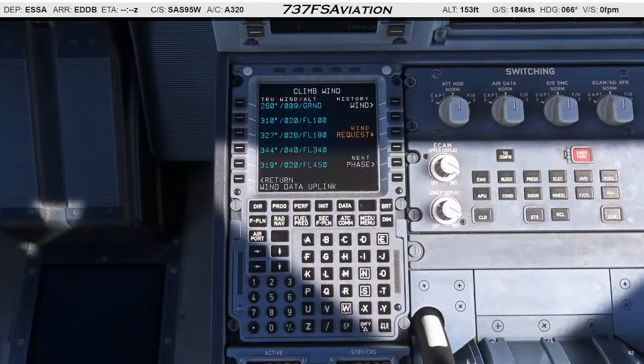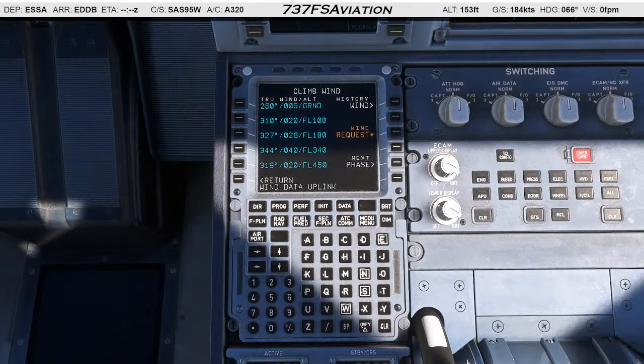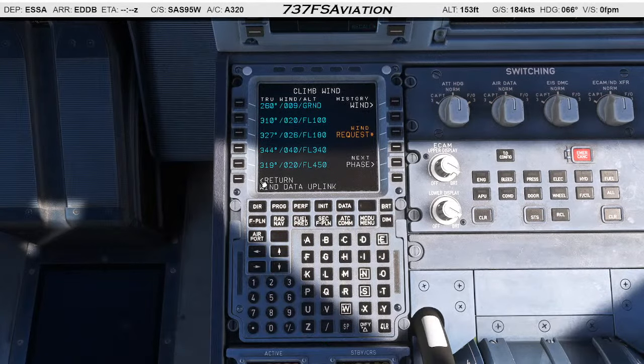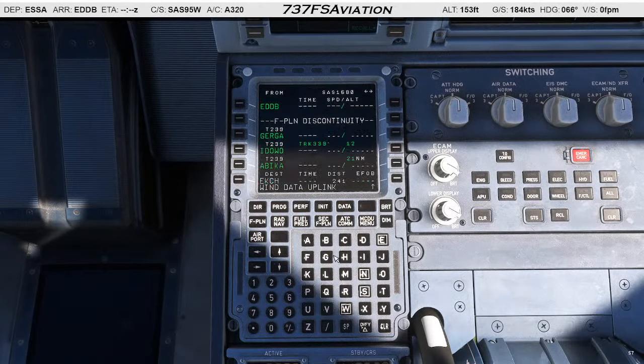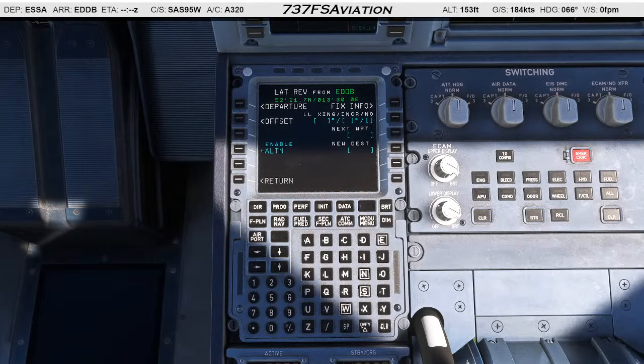Swiss 3 Bravo Yankee, clearance is now available, advise ready to copy. Ready to copy, Swiss 3 Bravo Yankee, information Mike is available. Swiss 3 Bravo Yankee, information Mike correct, you're cleared to Zurich, Gerger 2 November, flight plan.